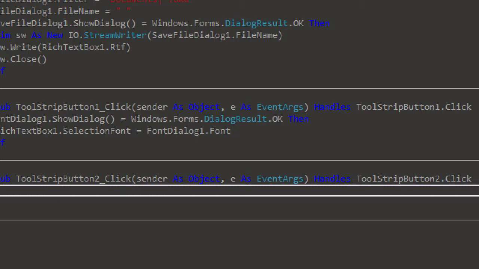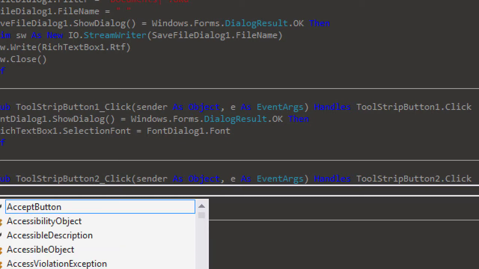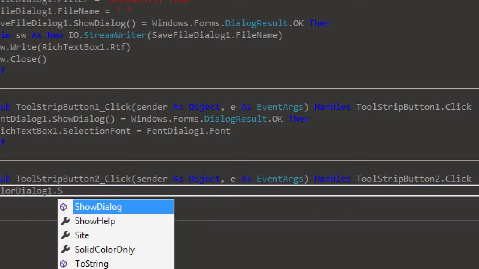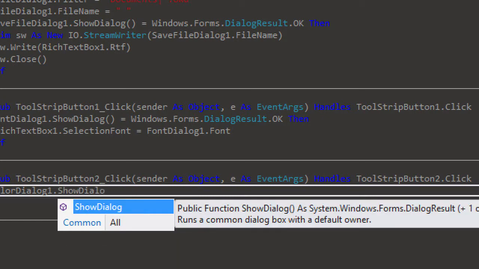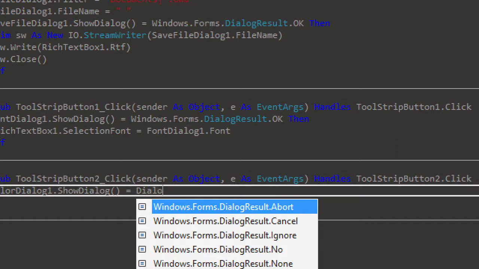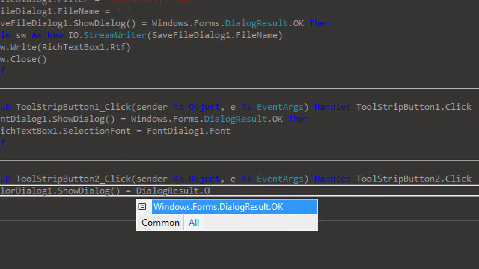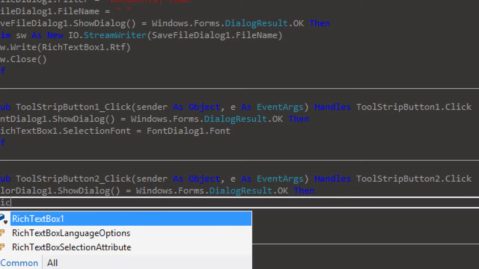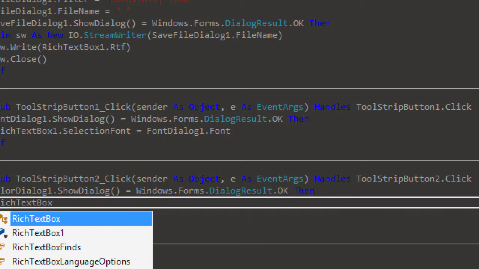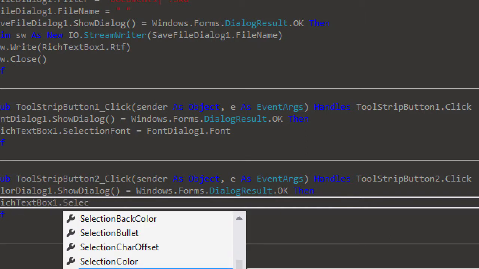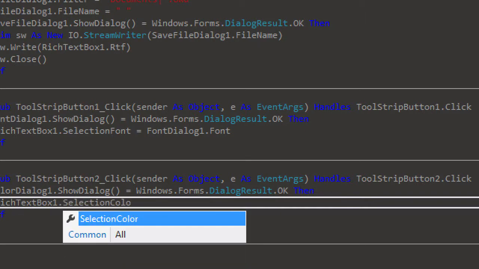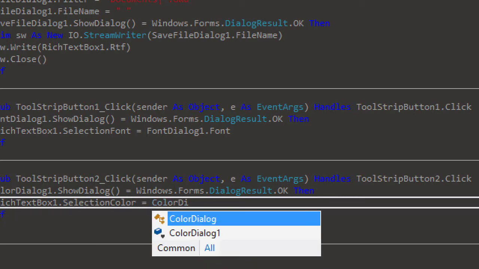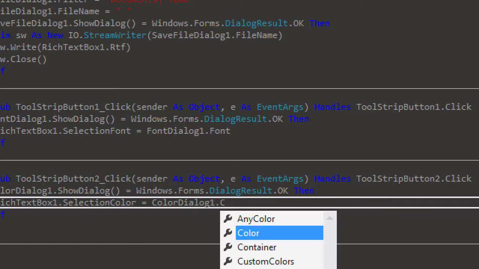So if color dialog 1.show dialog equals dialog result okay, then rich text box 1.selection color equals color dialog 1.color.